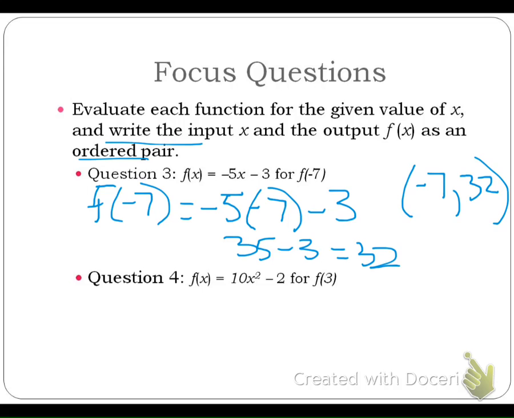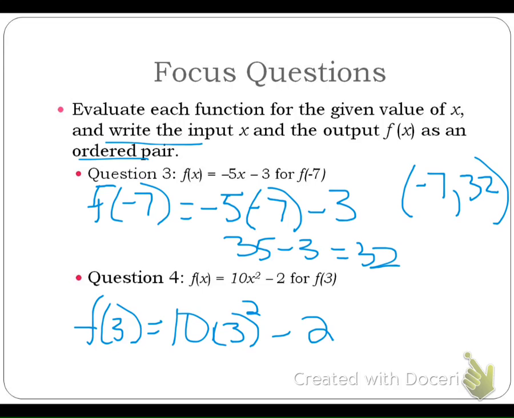In question 4, they basically said if I input 3, or I plug in 3, they want to know what you get as an output. Well, f of 3 is equal to 10 times the quantity. Okay, we're inputting 3 wherever we see our variable. So you replace that first x with 3 minus 2. Notice that every time I plug in or replace a variable with a number, I always write it inside of parentheses. Sometimes that's going to make a difference.